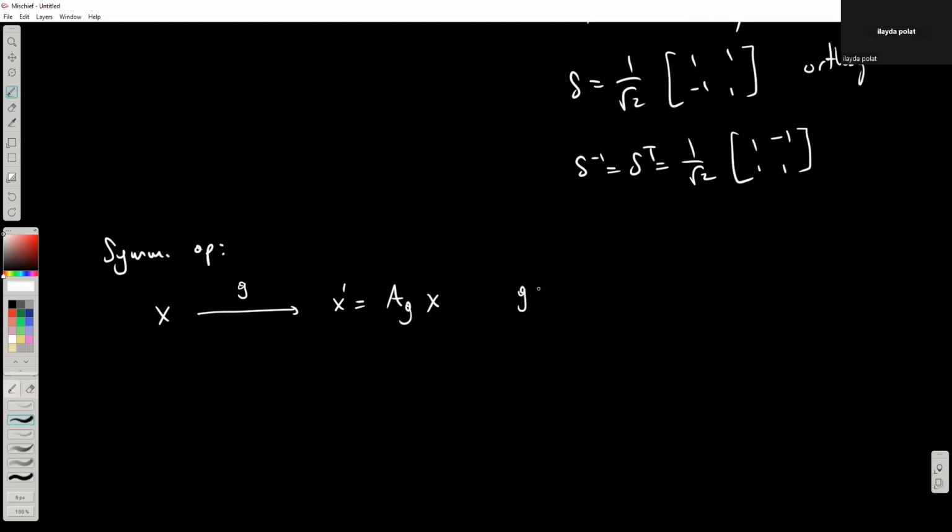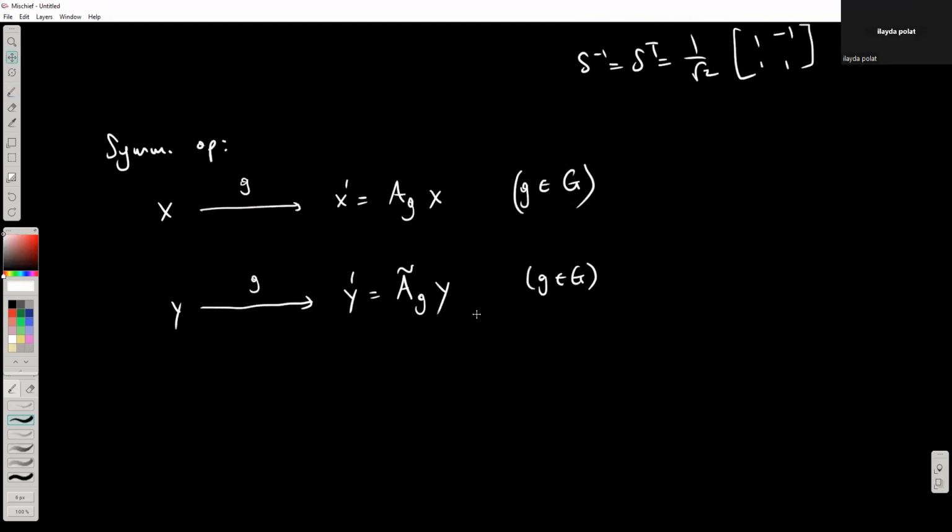For any element of the group. In that case, the group has only two elements. One is either, but let's just say that it's okay. So the question is, if I use the y coordinates, the same transformation, how does it look? I'm going to call the representation A tilde, because it's essentially the same representation, but expressed in different values, right? So that's for all G in the group.